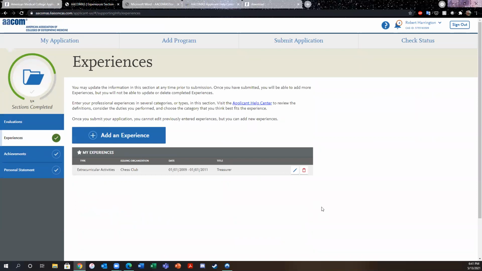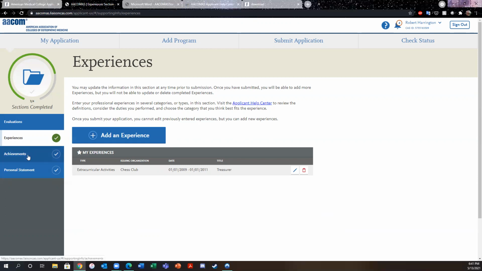Experiences, again, same exact advice as I said for AMCAS. The difference here is that you don't have a 15 limit. You can add much more than that. Quality over quantity is certainly a good piece of advice I'll share with you. You can stretch things out though, right? If you're combining multiple shadowing opportunities on AMCAS, you have the opportunity to split those up and talk about them individually here. So take advantage of that, but again, try to keep it quality versus quantity.